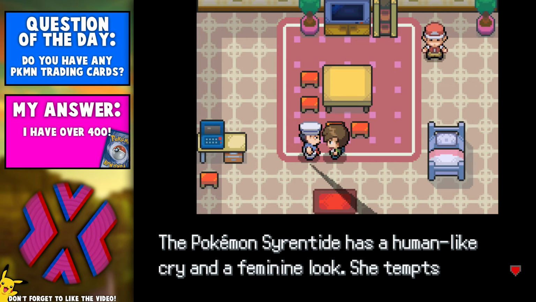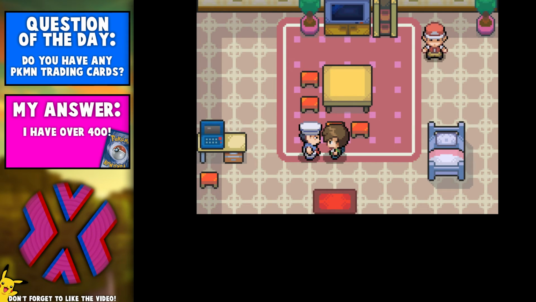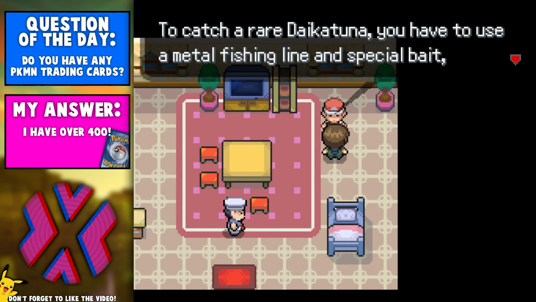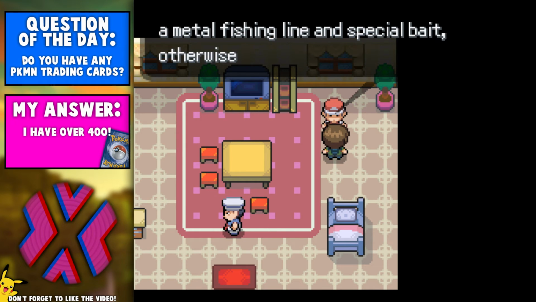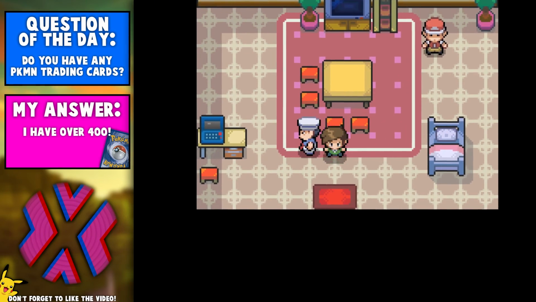Pokemon Therentide has the human-like cry and a feminine look. She tempts wayward sailors to their doom. Isn't that exciting? To catch a rare Daikatuna, you have to use a metal fishing line and special bait. Otherwise, their sword will cut right through.